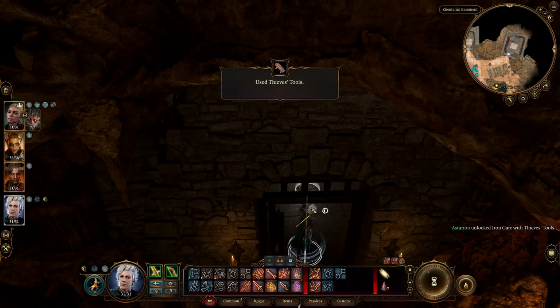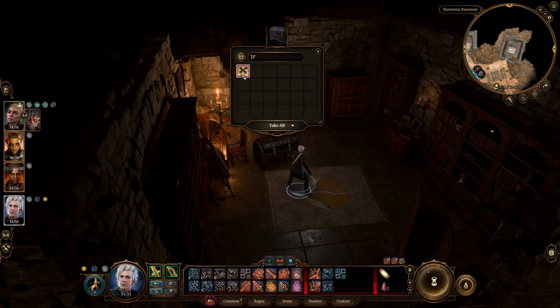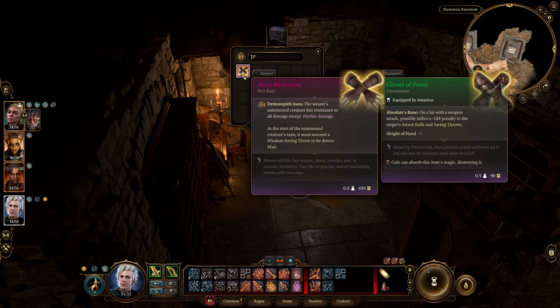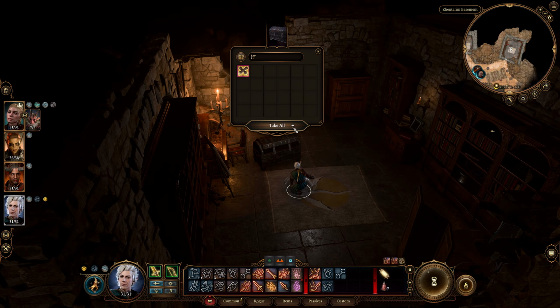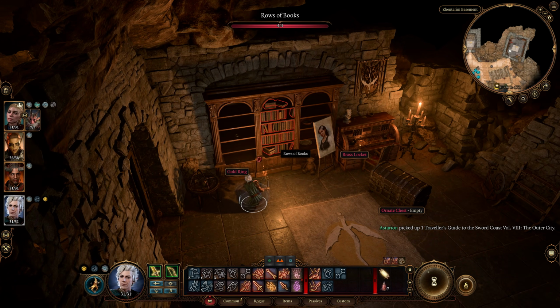The chest in this room is then untrapped and unlocked and contains the very rare Abyss Bacchus. These gloves render all summoned creatures resistant to all but psychic damage, albeit with a small chance of driving them mad. Now that may not seem so useful at the moment, but we might get to a point where we are capable of summoning a few creatures that work really well with these gloves. Until then, we want to hold on to them, of course.